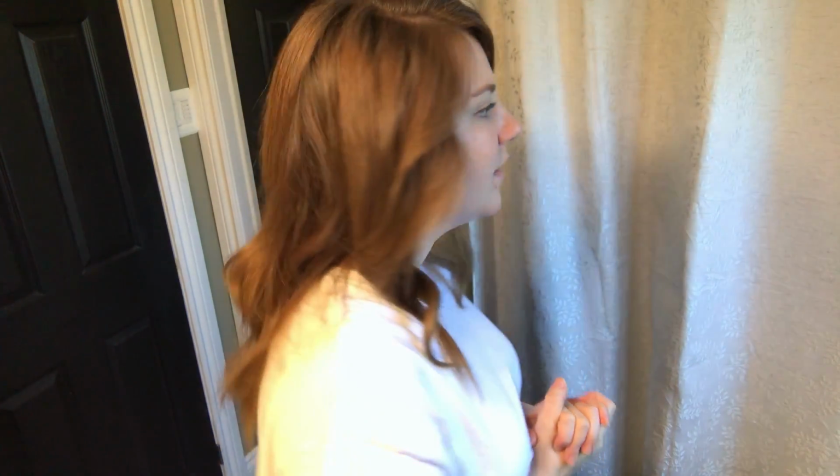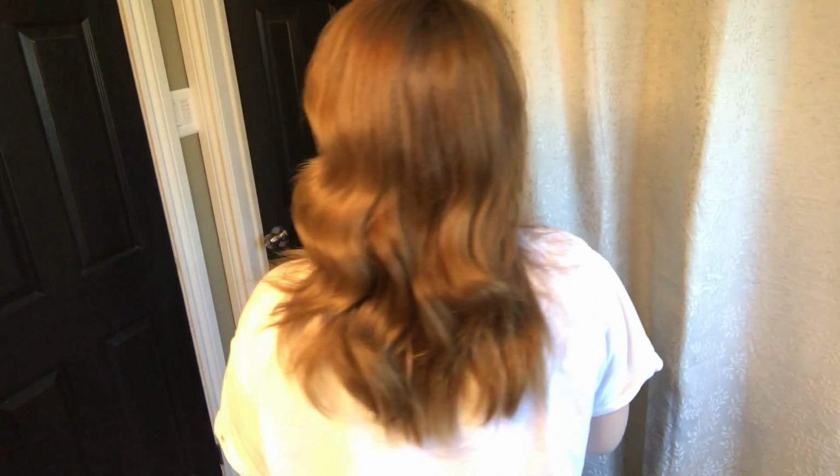Okay, so this is what it looks like from the front, and then this is what the rest of my hair looks like all trimmed up. So again, not a super drastic change, it just helps to keep it healthy and looking a little more polished as you're growing out your hair. So I'm gonna hop in the shower, style my hair, maybe with hot rollers, maybe with just my curling wand, and then I will tune back in and show you how it looks.